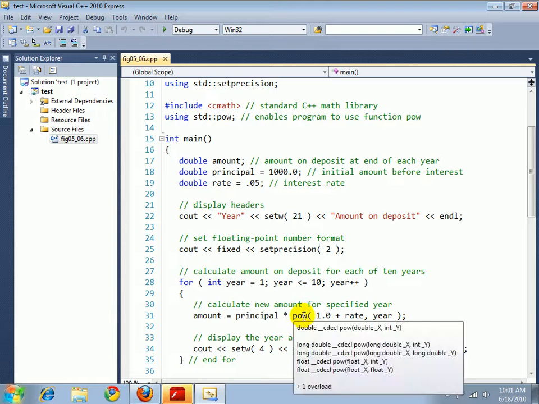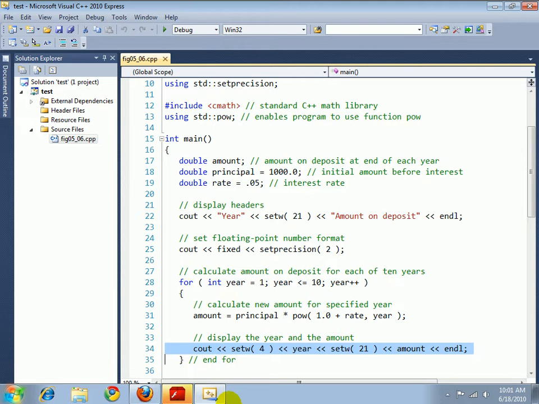So we're going to perform our calculation, and then we're going to output the results. setw with a 4 as an argument says that the very next value we output should be displayed in a field width of 4, right justified. If the value is smaller than 4 total characters, then there will be leading spaces. If it's larger than 4 total characters, it will simply display the entire value, and our columns won't align properly.